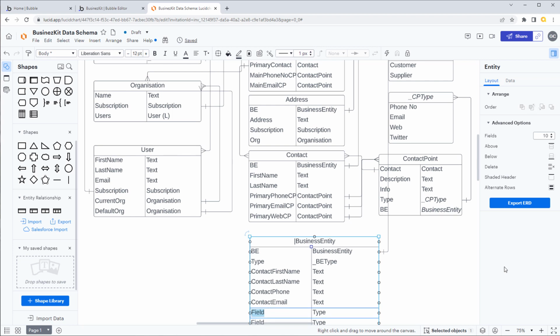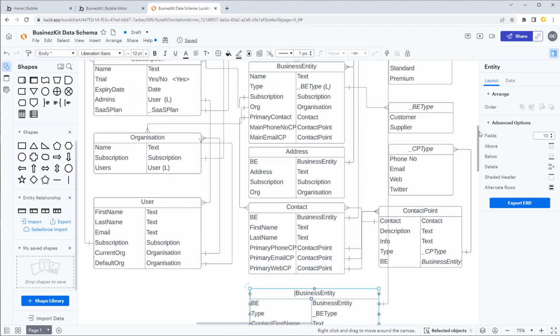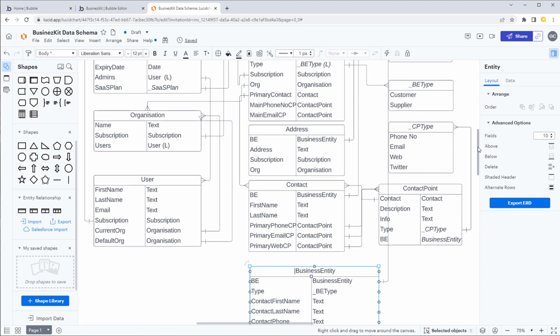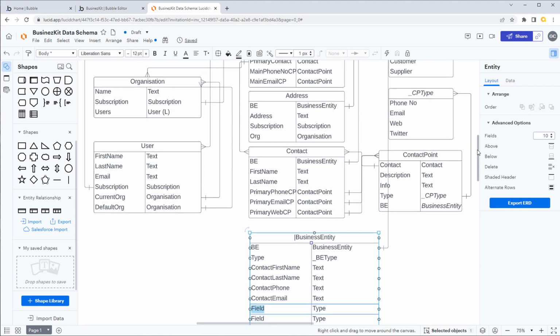Okay, and so what we can do there, let's go back up here. We need then the actual contact's main phone number. So if you imagine that's your primary contact, that's the primary contact's phone number and their email. It's not necessarily the business entity's main phone number, because they could have something different. So we're going to need those in the list as well.